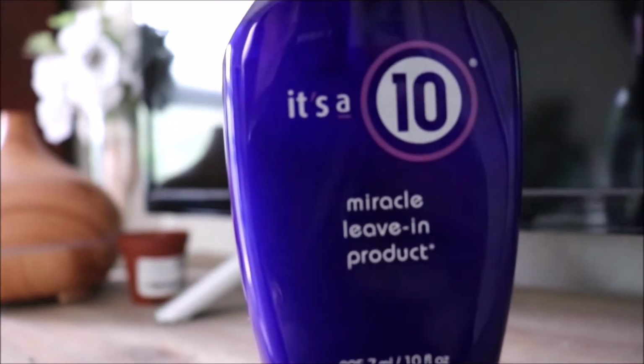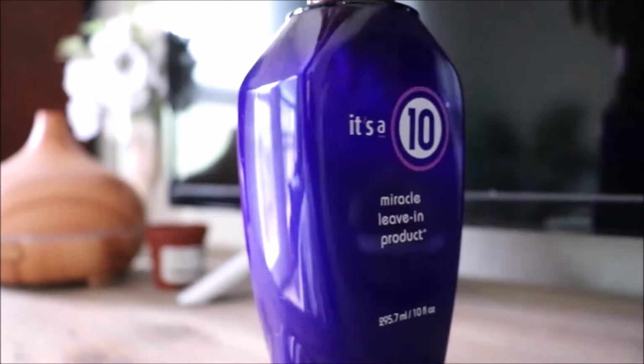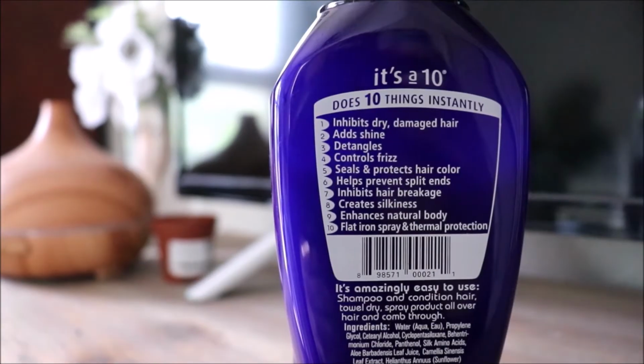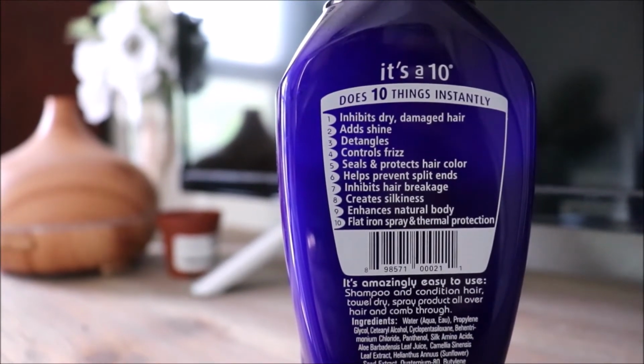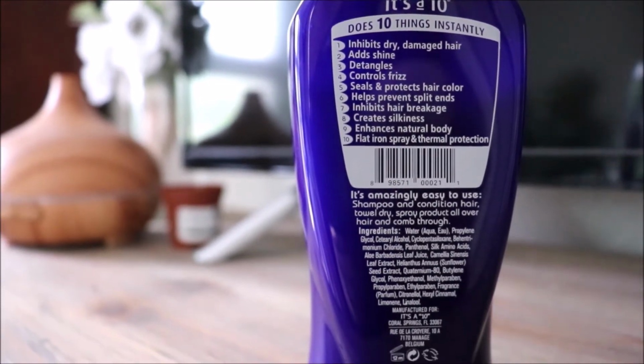If I'm not gonna be doing my hair, if I'm just gonna let it air dry, I always recommend using a leave-in conditioner. So obviously you shower, you shampoo, you condition, you let your hair towel dry. This is my favorite product in the whole wide world, and this has absolutely changed the consistency of my hair. Realistically, you shouldn't brush your hair while it's wet because your hair is really fragile and it will stretch and then just will break easier once it dries. So I always try to let my hair air dry before I brush it. This stuff will save your hair.